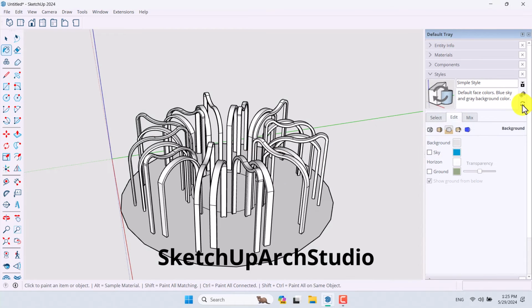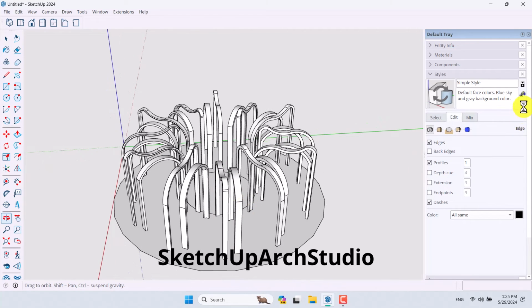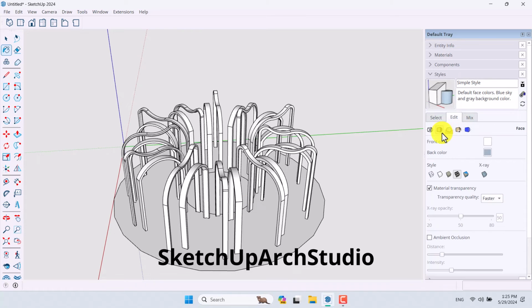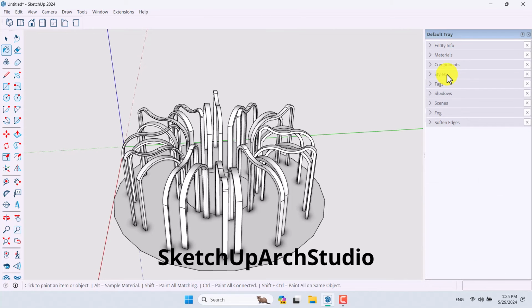Click on the refresh tool in here, reduce your edge thickness in here, very simple. Refresh it another time, go to the Face setting, turn on the ambient occlusion, increase the intensity and distance like that, refresh it. Now time for creating our animation.